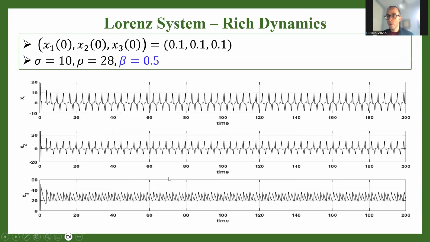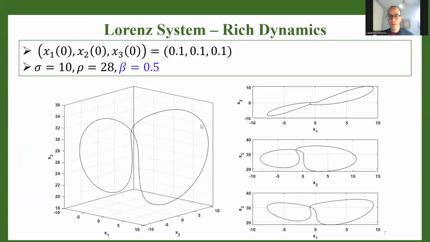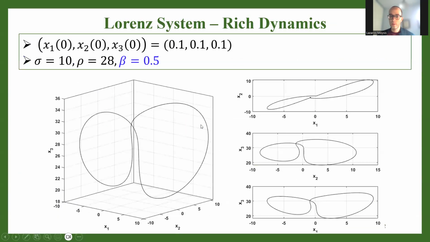Obviously it is much clearer if I plot it as a 3D phase portrait. You will see here that the shape is similar but not the same as before. It actually has a double circular shape, a double wing shape again, but it is a fixed trajectory. It goes around like that, sort of reminds us of the infinity symbol, but it doesn't deviate from this fixed set of points. So this behavior here is not chaotic, obviously.